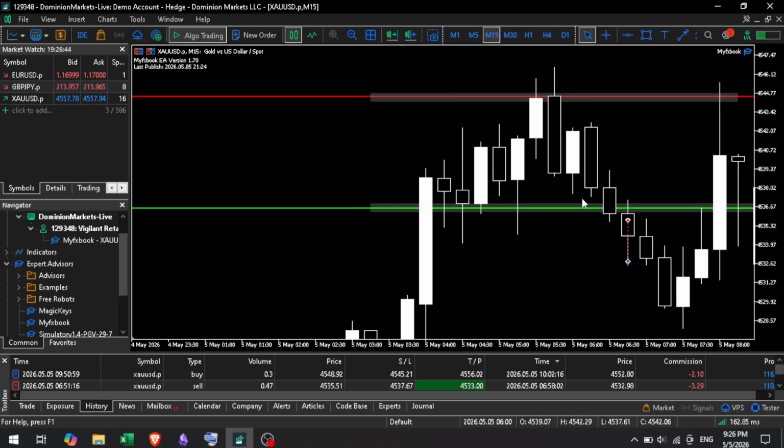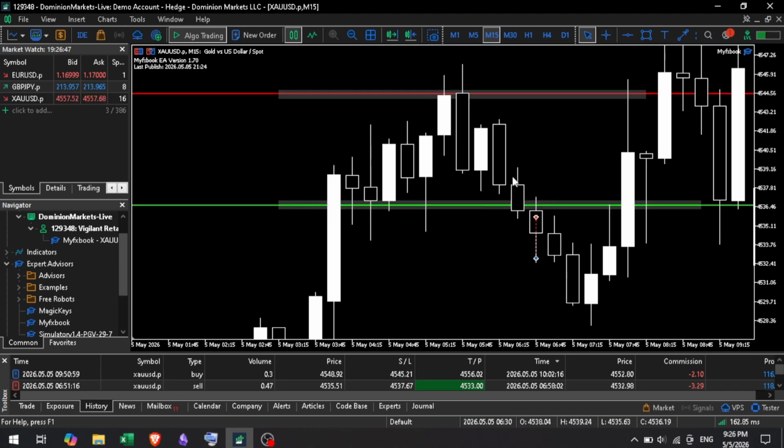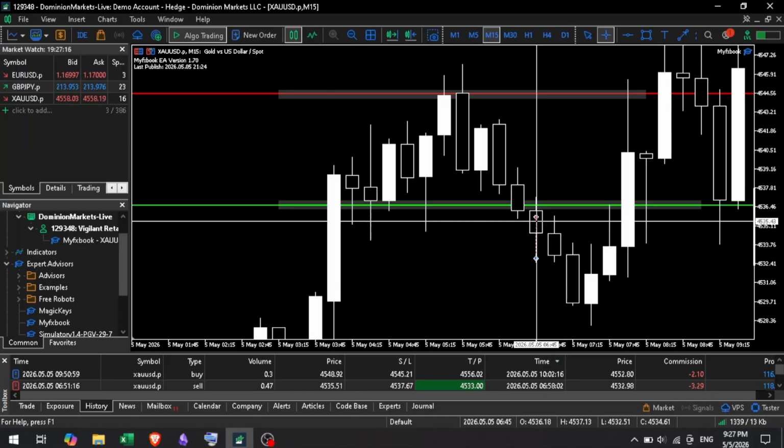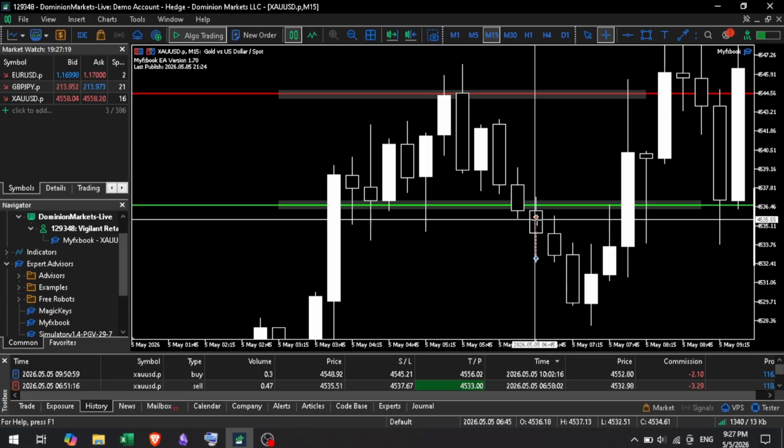So what happens is that this 30-minute candle closes here. The next 30-minute candle opens and closes below this support, giving us a nice breakout. At this point the 30-minute is currently open, the first half has passed, and it's giving us a breakout. So the next 15-minute candle, while the current 30-minute candle is open, just wakes up and breaks this previous breakout candle's low, giving us an entry point.